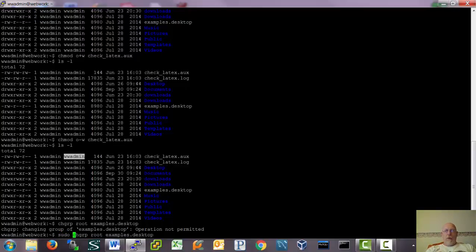So I can do a sudo. Now, I can do a sudo because it turns out I have permissions to act as root on the server. So the root user is the all-powerful user on the server, and they can do anything they want. They automatically have permissions to read, write, delete, anything they want. And if you have permissions on another username, then you can switch users over.